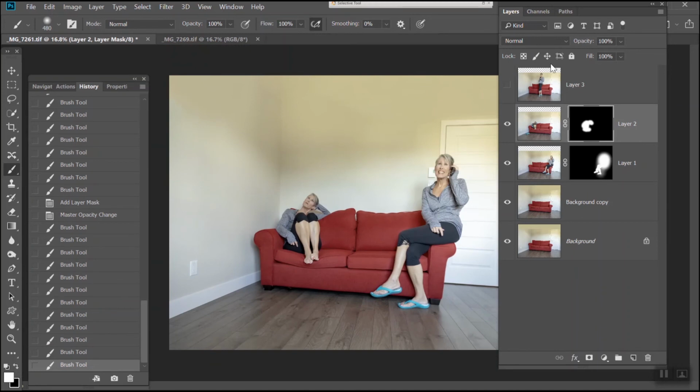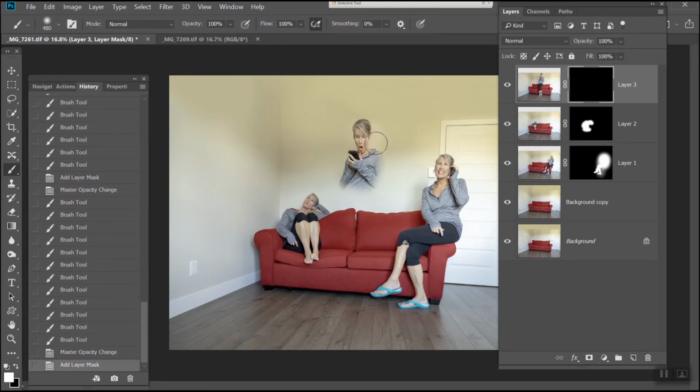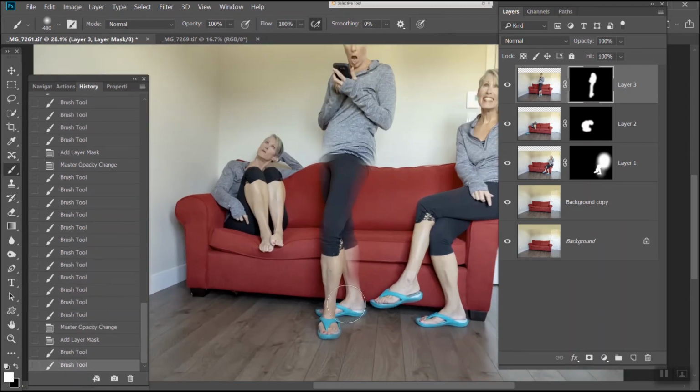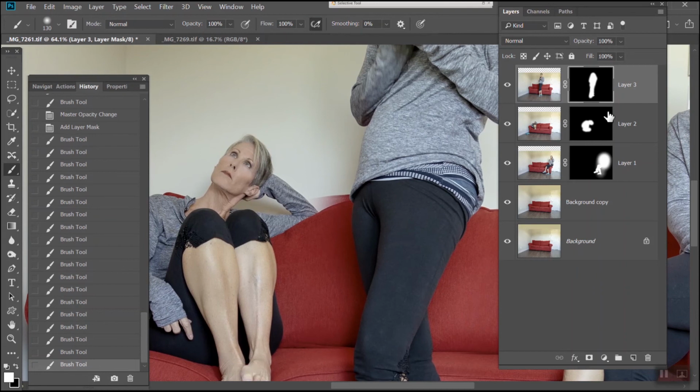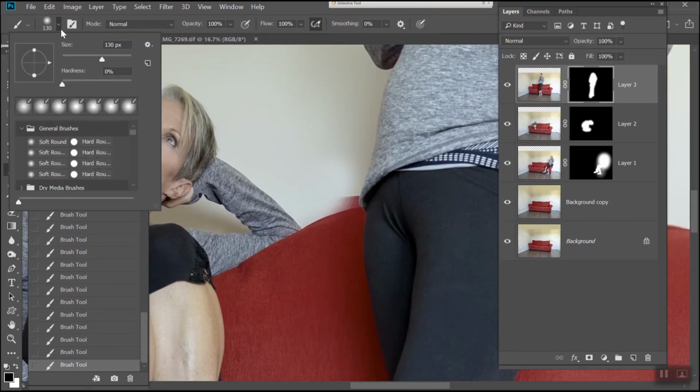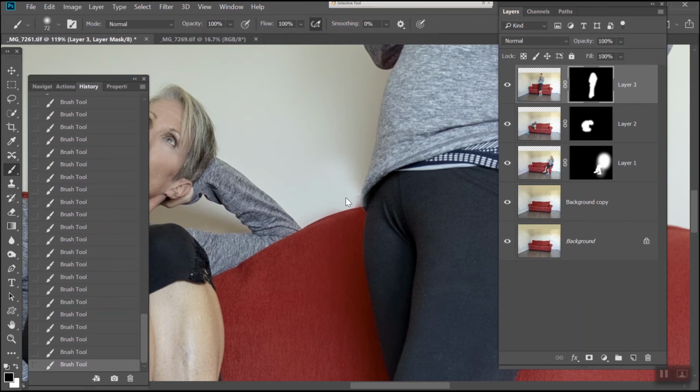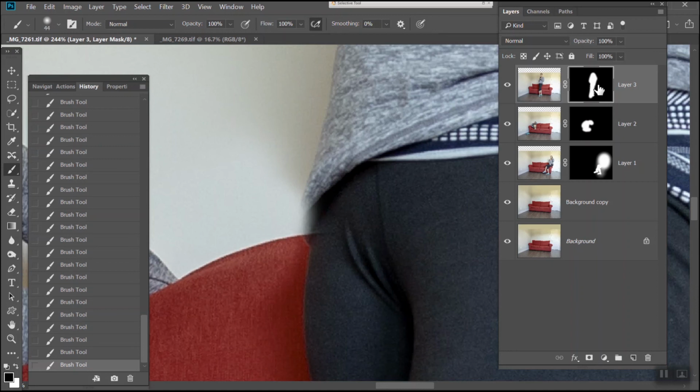Me sitting there, and the third one, layer mask, hide all. Around here. Going to add my foot here. Okay. This one is okay. We have the sofa here. I want to have the sofa to go with her, not with the one that is up. And I'm going to be careful. Okay, I'm going to this one now. And I want to bring it back a little. To bring it back, I need white. And I'm going to bring just a little bit back.